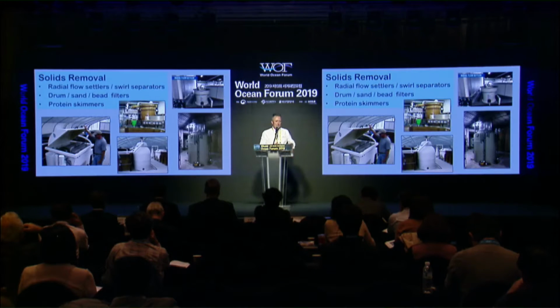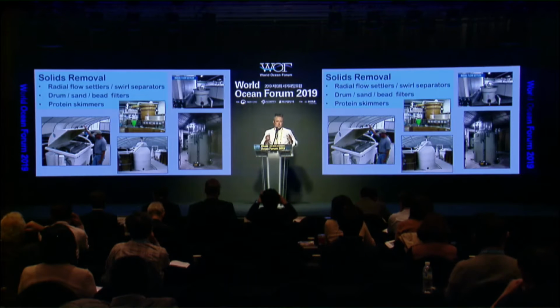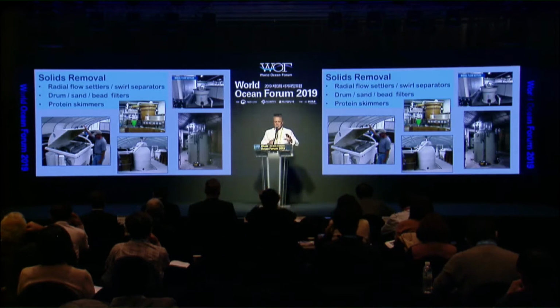And other methods of removing solids include radial flow separators, swirl separators for your larger particles, and then your drum, sand, or bead filters for your slightly smaller particles, your medium range particles, under 500 to 50 microns. And then, of course, protein skimmers for your very fine particles under 50 microns.